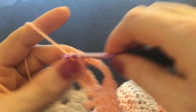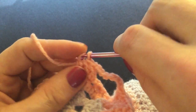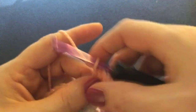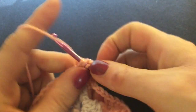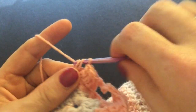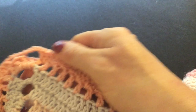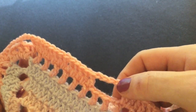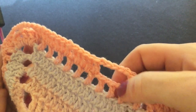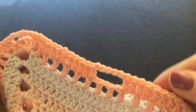One double crochet into the chain space and one into the double crochet. One into the chain space and one into the double crochet. And we continue this pattern just like we did on the other side. 13 double crochet, 5 chain spaces, skip 2 double crochets on the bottom, and so on.